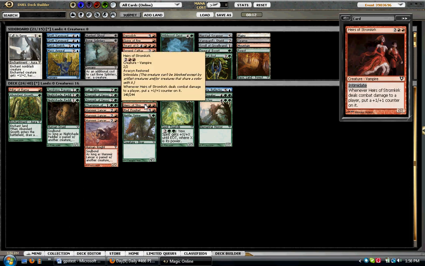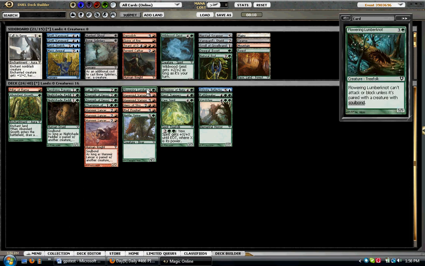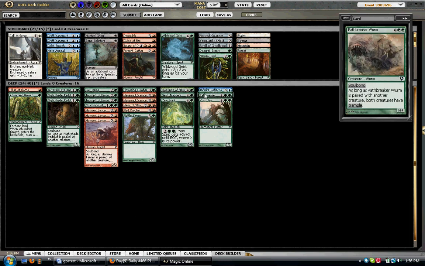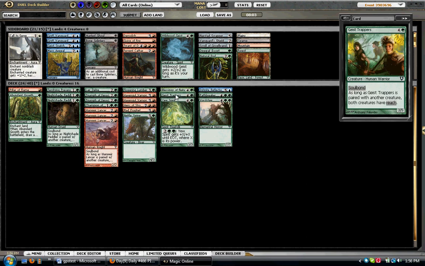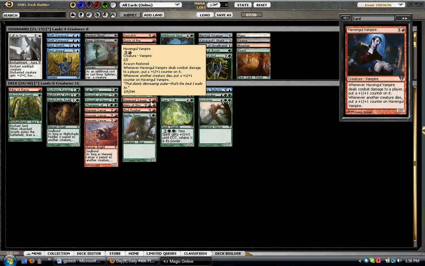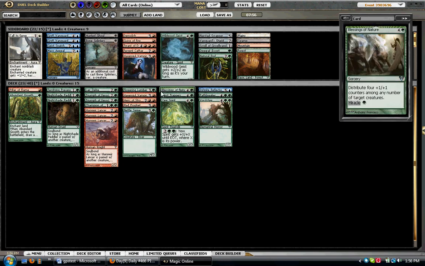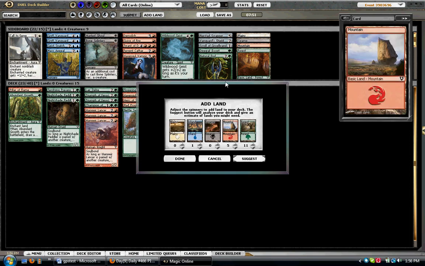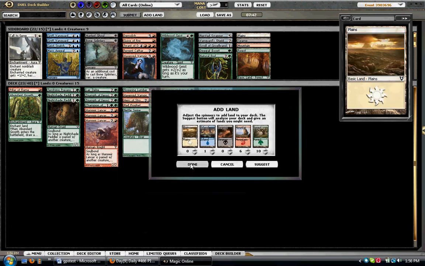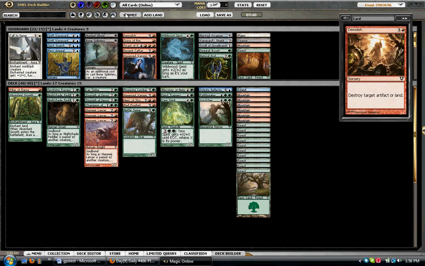Heirs of Stromkirk? I need to make one cut. I think it'll be Havengold Vampire. Just cut one of them for now. Suggest 1 blue, 11 green, 5 red. Yep, looks like what I want. Actually, no, I'd play 10-6. Yeah, that's better. Okay. Rage-induced draft begin!